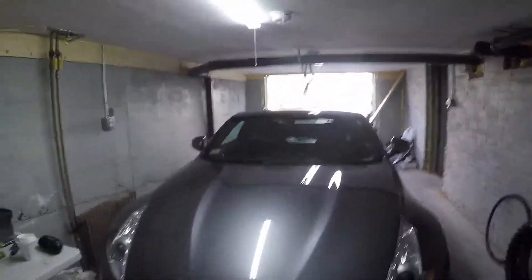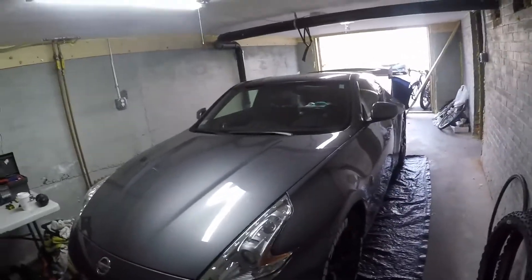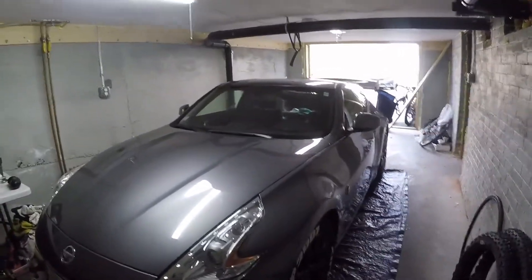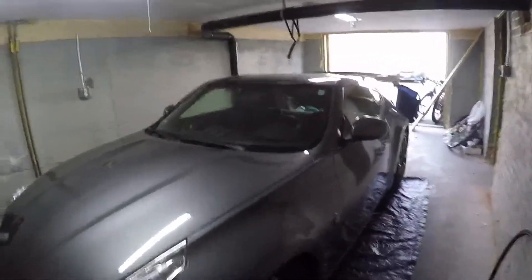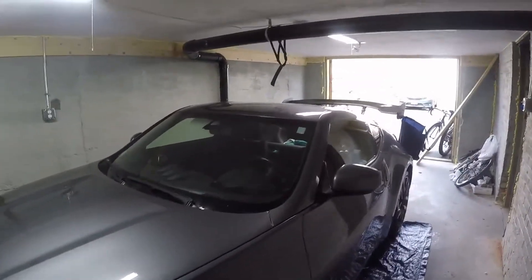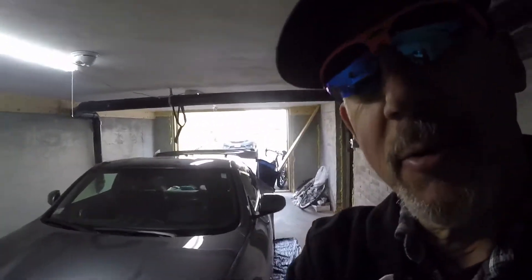We are in the Bike Cave and I'm going to show you my lineup for 2022 because we just made a new addition to it. The Bike Cave has a car in it. This is the first year that this Bike Cave has been available to me. I usually put my car in stores right across from work on the second floor of a warehouse, but I decided to keep it with the bikes. So I took up a bunch of the Bike Cave and the new addition just makes a little crowd in here.